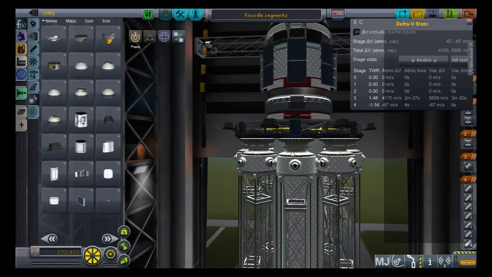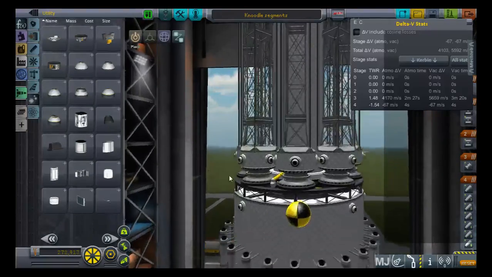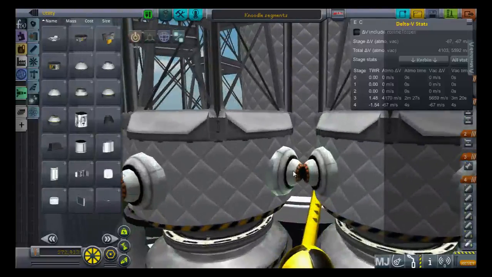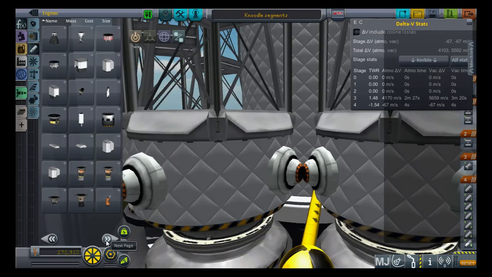When that's done, we've got that, so we need to figure out a way of deorbiting that. The only way of doing that will be to fire off a load of Separatrons in here, because all this fuel will be gone. So what we don't want to do is have spare fuel.